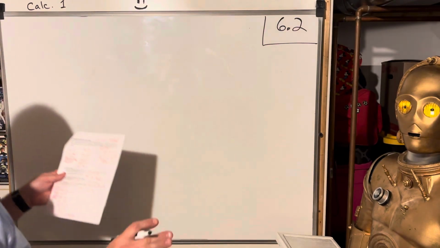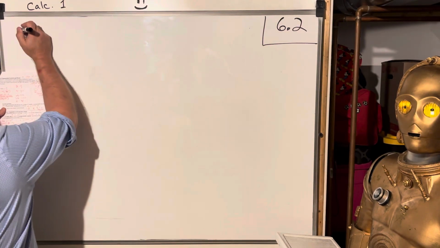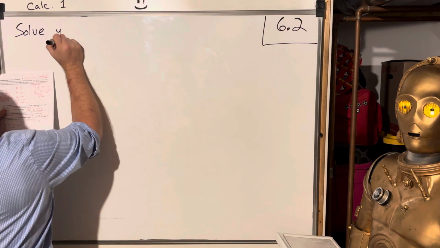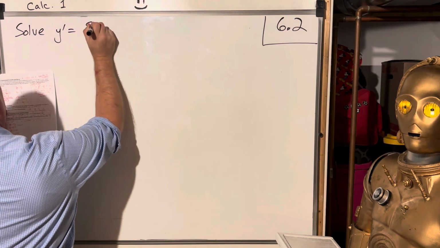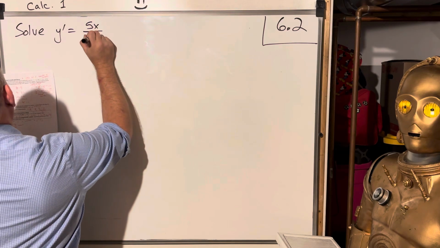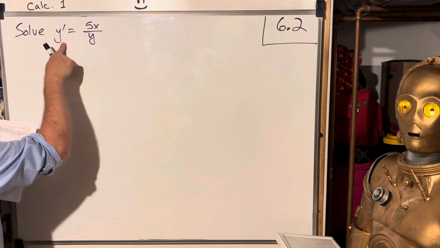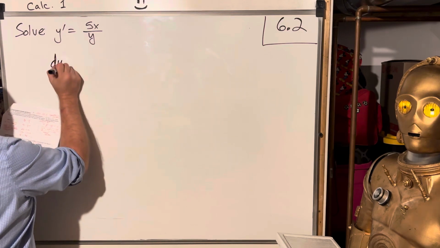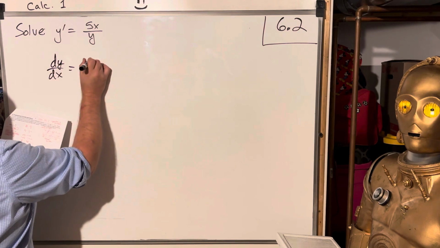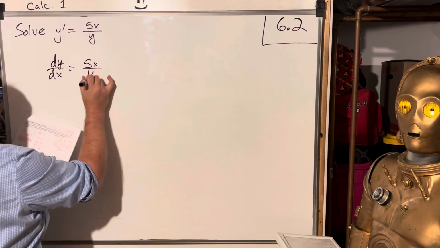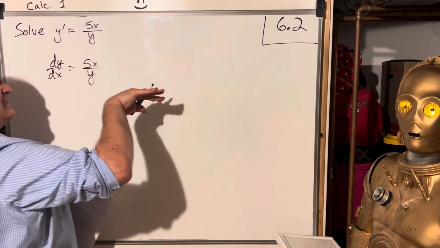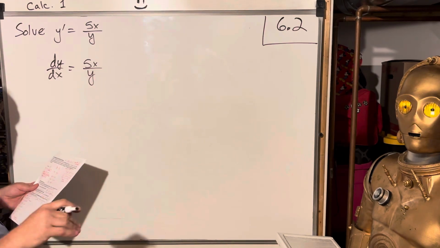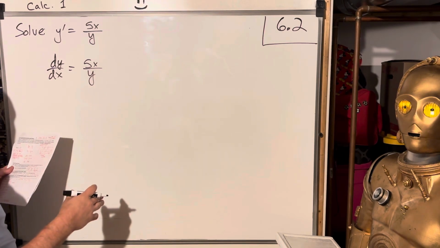And again, we're going to revisit that, but let's look at the first example. So y prime is equal to 5x over y. First thing we would want to do is we don't want it Newtonian, we want it Leibniz. So dy dx is 5x over y. Now we kind of want all the x's on one side, all the x junk, and all the y junk. That's not an official math term, but that's kind of what's going on.